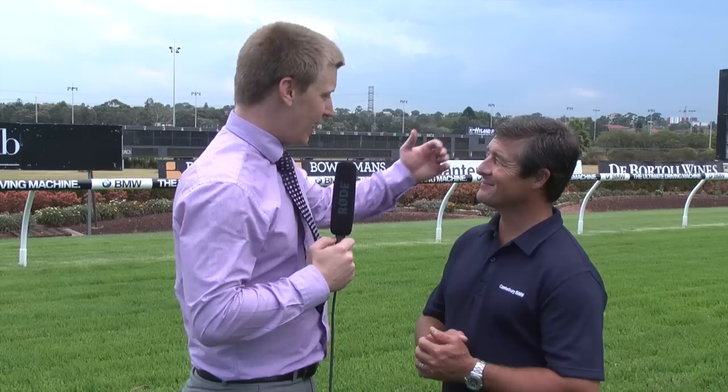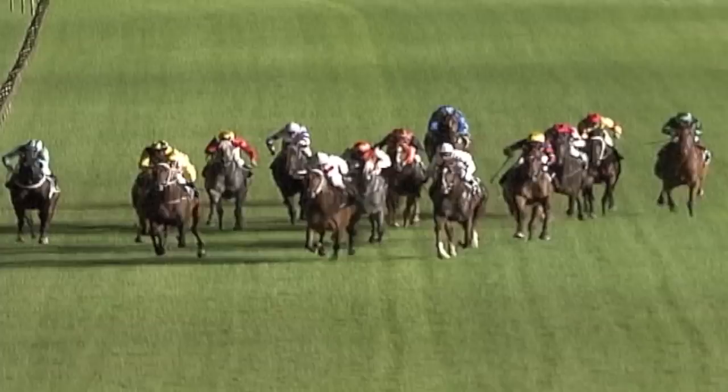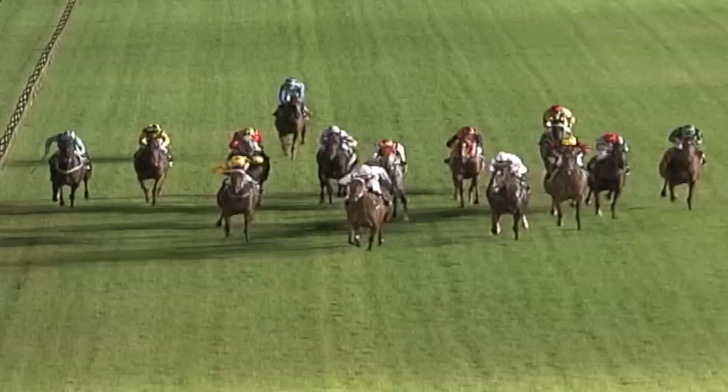You do find some horses have a problem with the winning post, and it's a punter's worst nightmare when a horse gets to the front, maybe 50 or 25 out, and then just seems to weaken to the post. Were you a hands-and-heels rider out to the line? You see Michael Rodd get his hand nice and high up to the horse's head — did you have a preferred technique? I tried to use a lot of upper body strength, but it was different strokes for different horses and different circumstances — sort of a bit of an all-rounder.